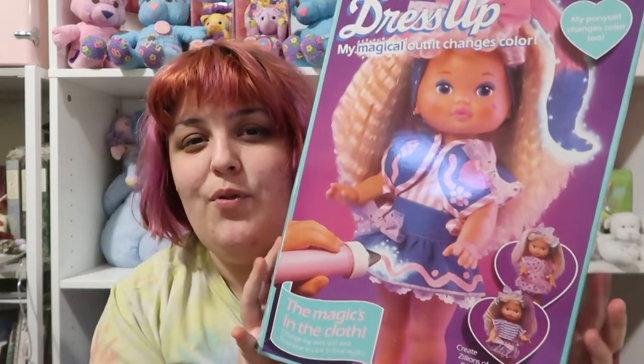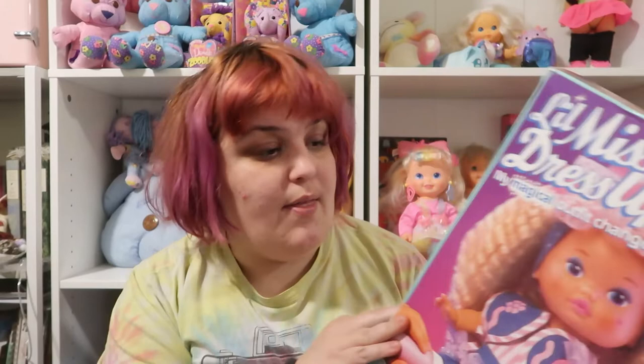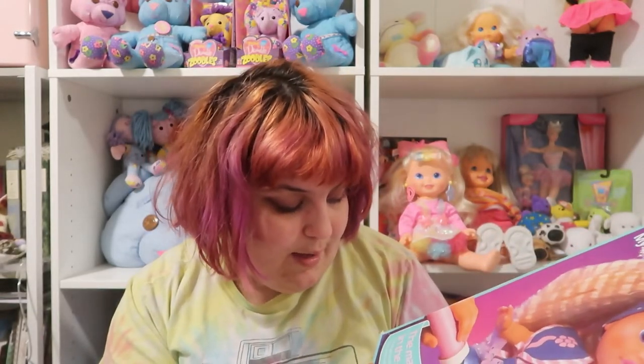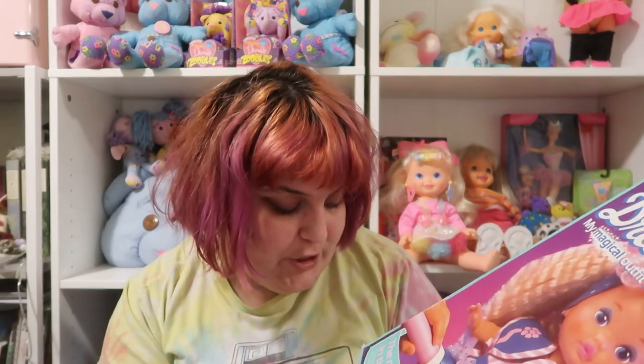Now let's get into the Little Miss. She has been opened before, but someone else just has the box and she's in really good shape. So the idea of Little Miss Dress Up is that her outfit changes colors and you can create a bunch of different looks. You can change her skirt and vest from blue to pink and then back to blue again.